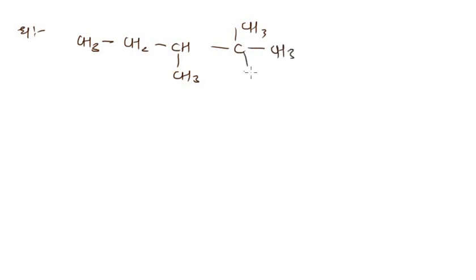Now let's say we have an example. I will give you an example, and I will ask you to write the number of 1 degree carbon, 1 degree hydrogen, 2 degree carbon, 2 degree hydrogen, and all. CH3, C, CH3, CH3 and CH3. So it is like 1 degree carbon, 2 degree carbon, and it is 2 degree carbon. It is 1 degree carbon. We have here 4 degree carbon, 1 degree carbon, 1 degree carbon, and 1 degree carbon.